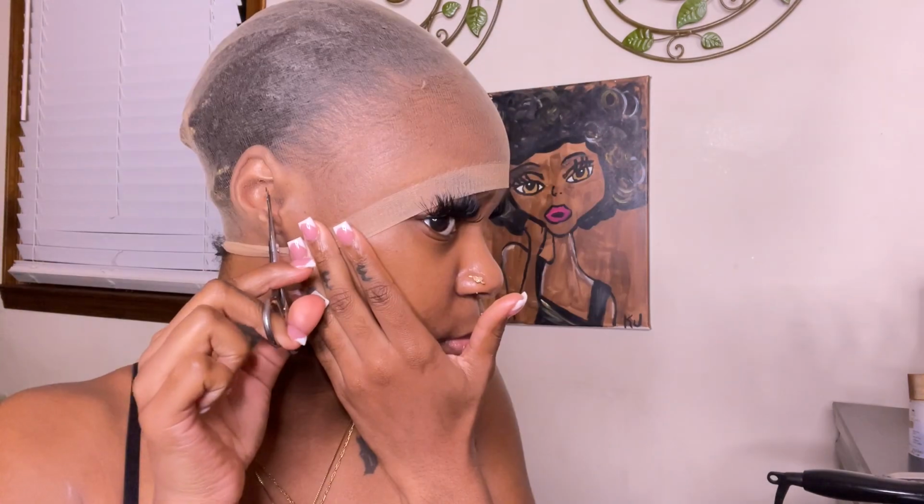I'm pulling down my wig cap, stretching that out, smoothing her out. And look at my nails, y'all. I got them done real short, real pink and white. I love them. I have to show y'all real quick. But yeah, I'm taking my little scissors here and I'm cutting around my ears.